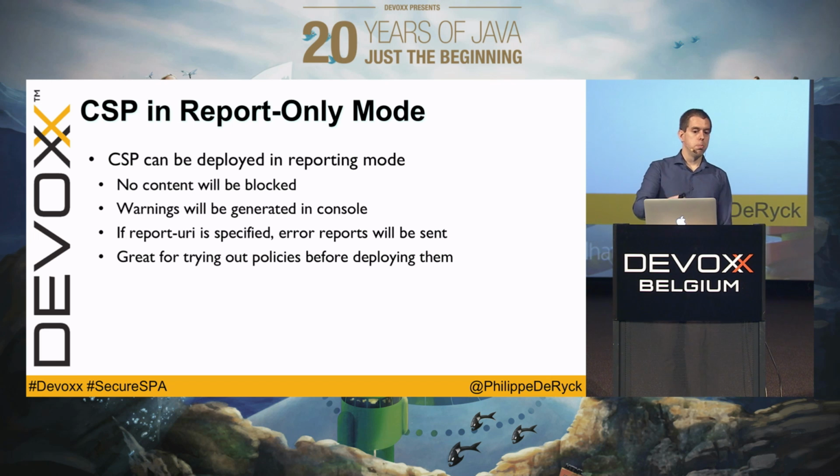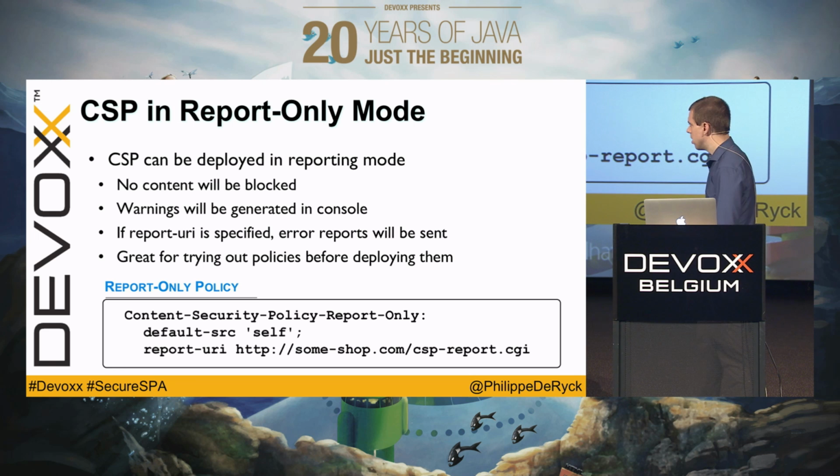It's great if you want to deploy a CSP policy on an existing application. If you make a mistake doing so, then you block a large part of resources from being loaded, and you may influence the operation of your application. So my advice: deploy it in report-only mode and see what happens. If you don't get any warnings for a few weeks and people are still using your application like they did before, then your policy is probably fine and you can enable it in blocking mode. Report-only requires you to modify the name of the header. You should add report-only to the end of it, and then you specify the policy as before with the report-uri. This is really powerful.